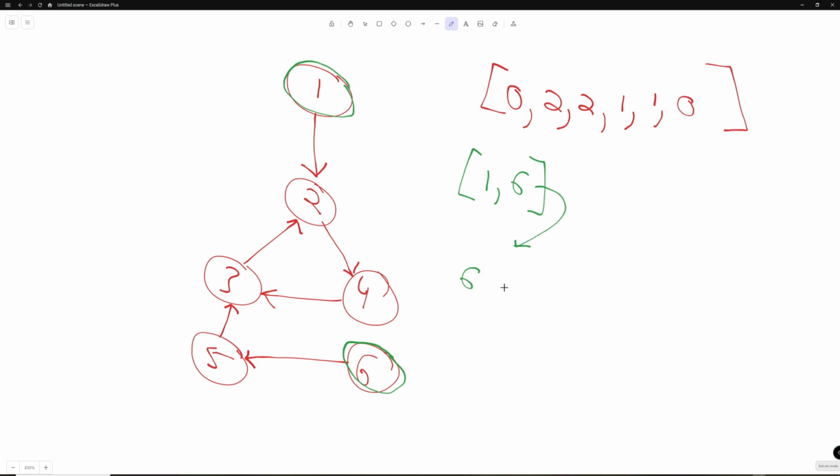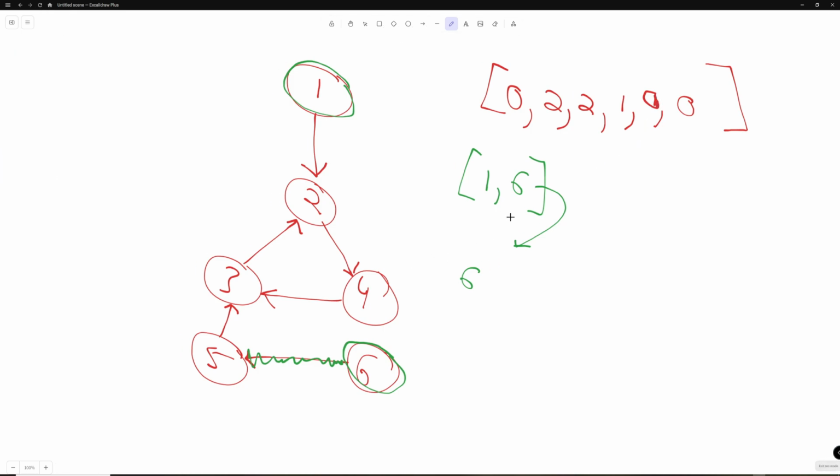And what's going to happen is every single edge that comes out of node 6, we're going to actually get rid of. So what comes out of node 6? This edge right here. And the way we're going to symbolize getting rid of this edge is we're going to take the in degrees of whatever node that's going to and subtract by 1. So this 5 had 1 in degree, but now it's going to be 0 in degrees, right? So let's change that to a 0.